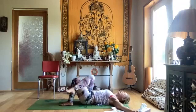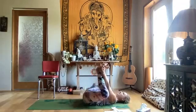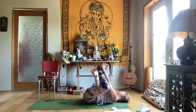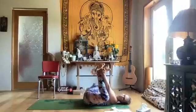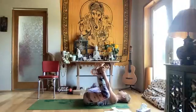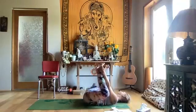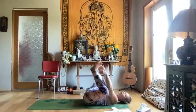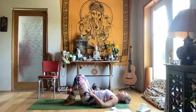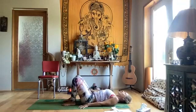Inhaling back to center, release your legs, draw your knees in, grab your ankles and come into happy baby. Lengthen the spine, rock side to side. Beautiful. Bring your legs together, feet hip distance apart, coming back into a bridge position. Extend your arms along the body, palms facing down.